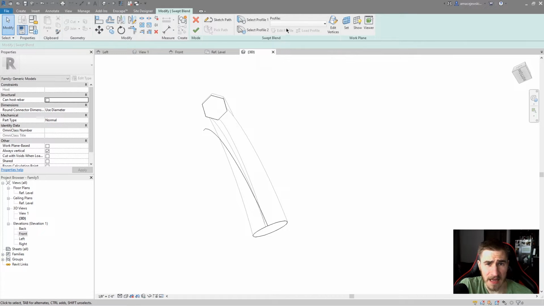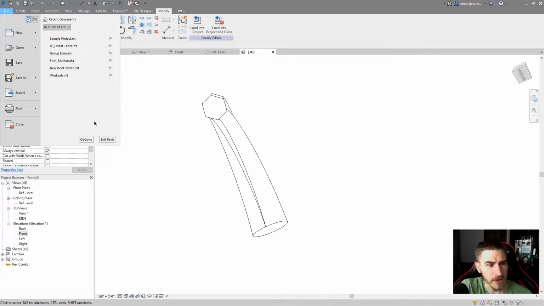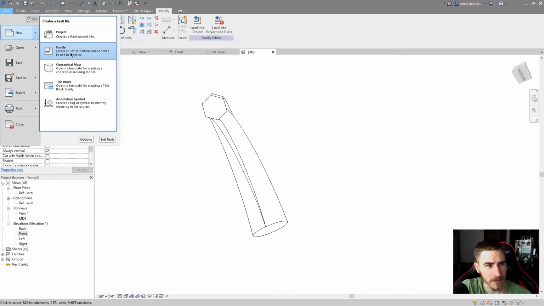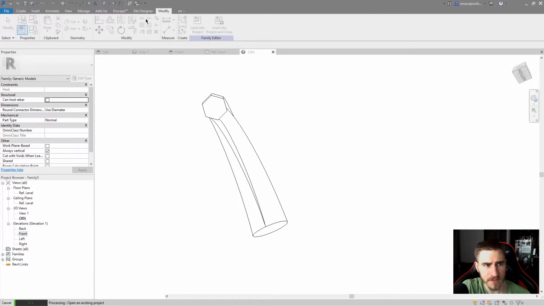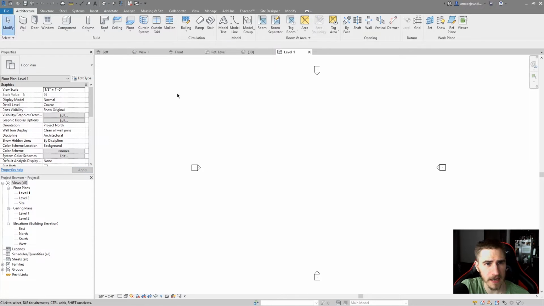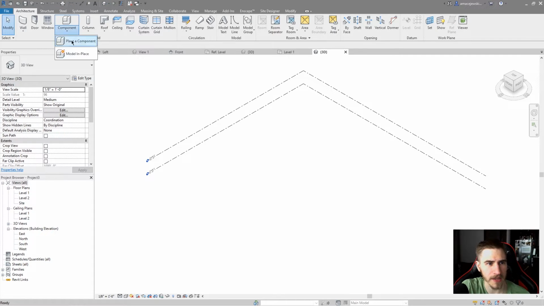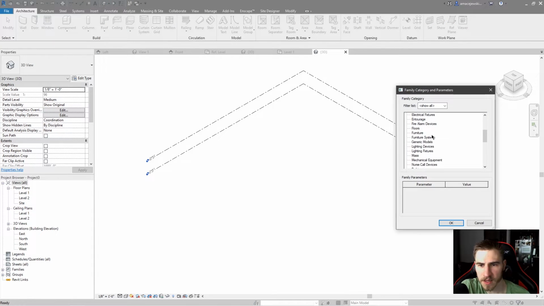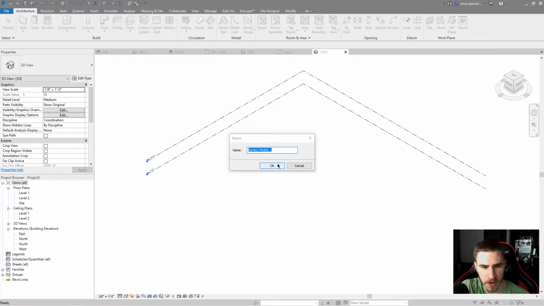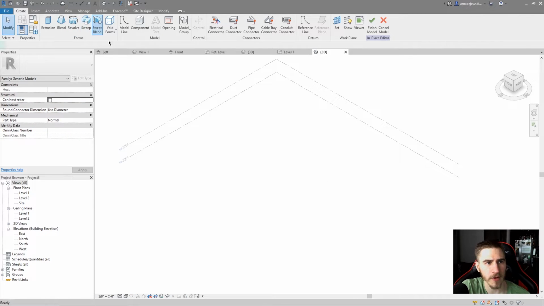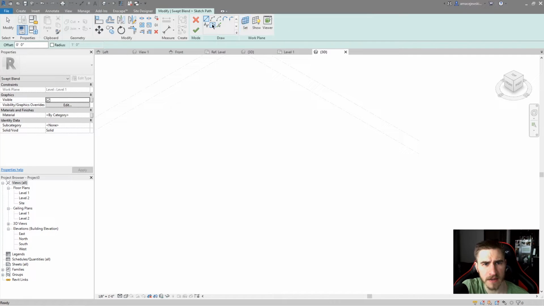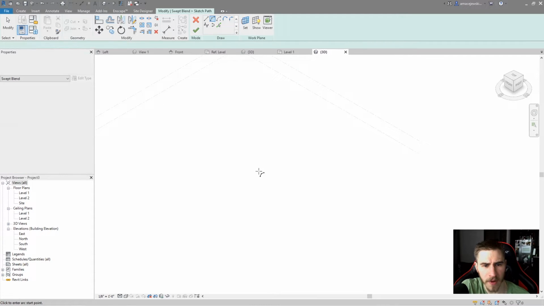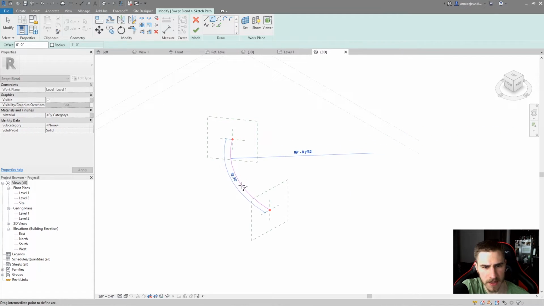Really, that's going to be it. I'm going to make an example of this in my project, so I'll go ahead and File, New, and I'll just make a new project. Architectural template, that's fine. I'll go to 3D, and let's go ahead and just make a basic generic model. Doesn't need to be anything specific. Generic model, that's fine. We'll go to Sweep Blend, and I will sketch my path. And let's go ahead and make some kind of weird, rounded path again, just like that.